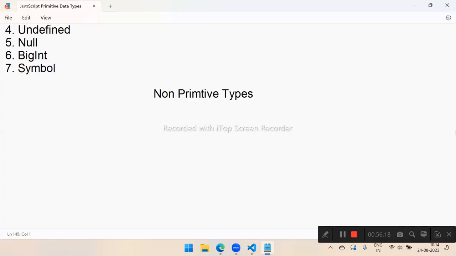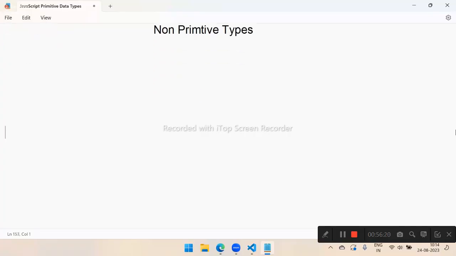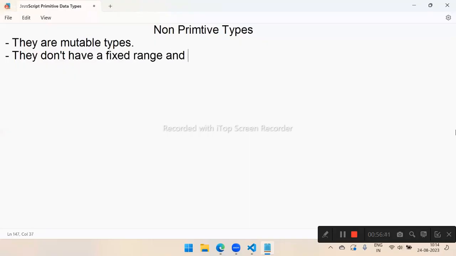But non-primitives are not like that. They are mutable types, so they don't have a fixed range and structure. It changes according to the memory available.